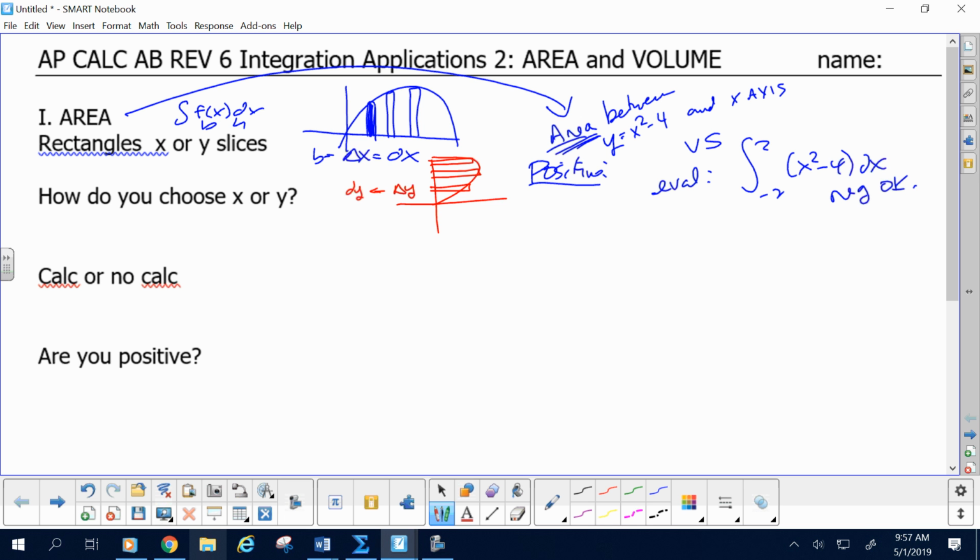What's x versus y? Now, in terms of choosing x versus y, there are a lot of things that go into your head. Are the equations already in terms of x or y? Another might be which is easier to integrate. Tangent versus arctangent, for example, or sine versus arcsine, e to the x versus log. Which one would I rather integrate? Okay. Another is one region versus two.